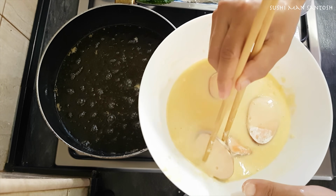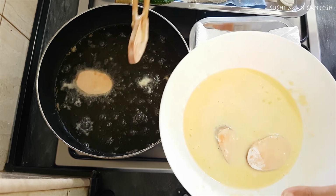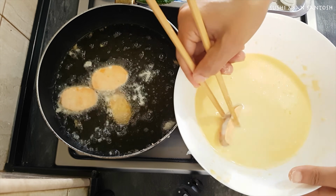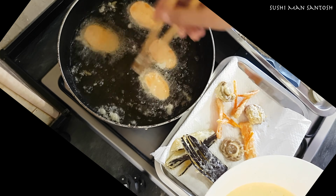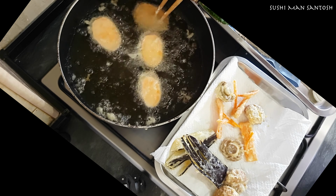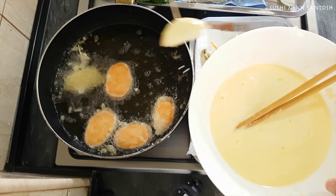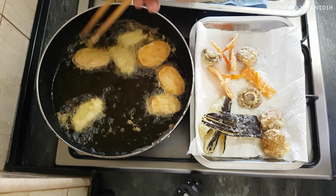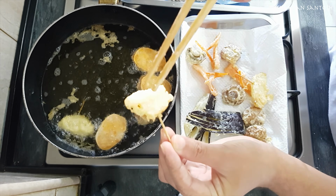Now let's put in the sweet potato. For the sweet potato, we have to deep fry at least 2 to 3 minutes. At the same time I will do the onion as well. You can see the crispiness of the onions. Nice.